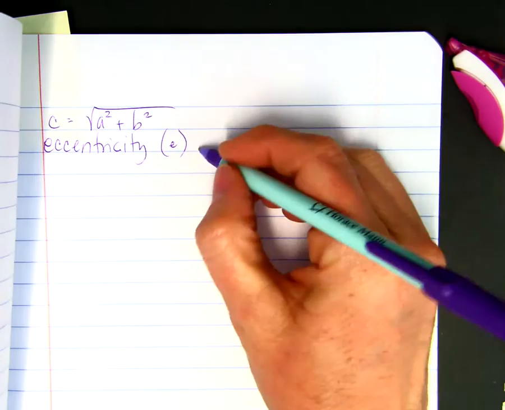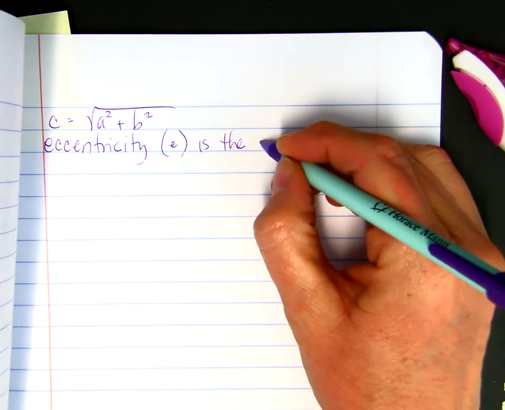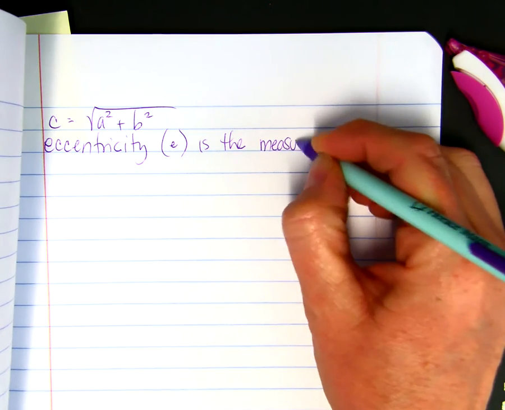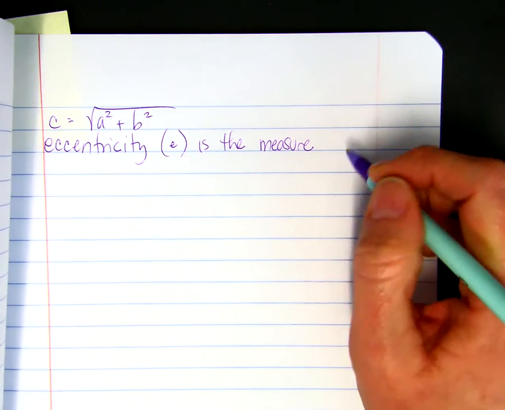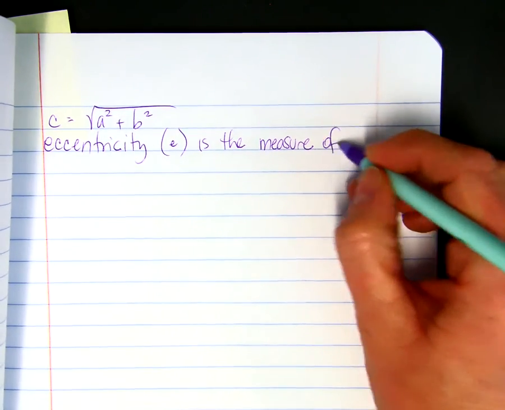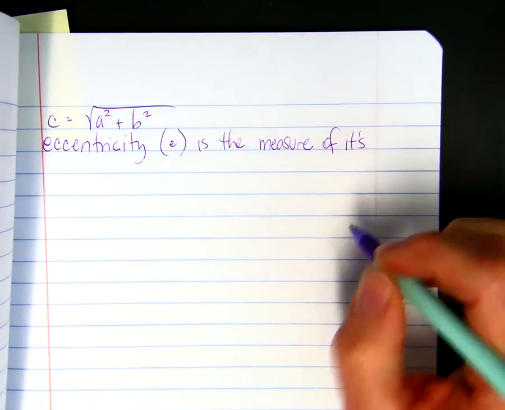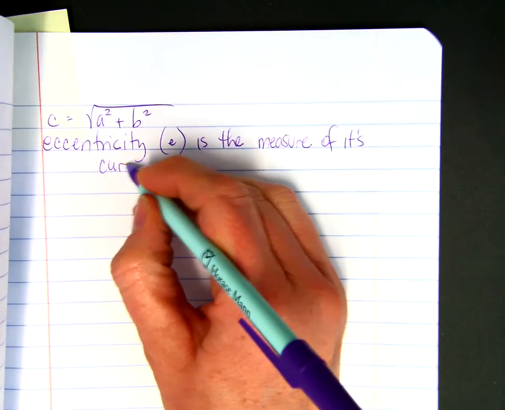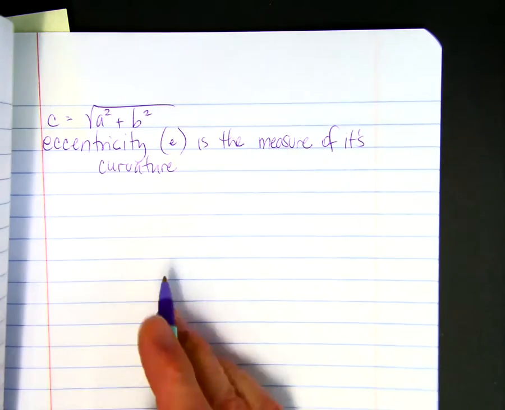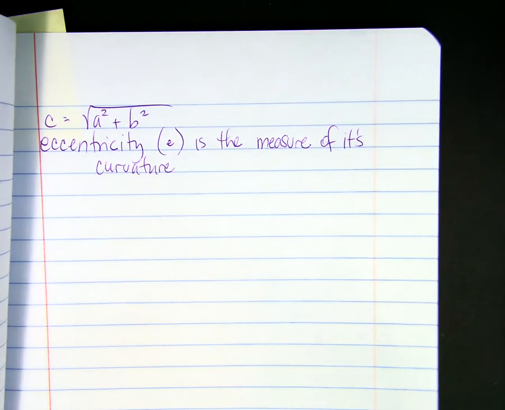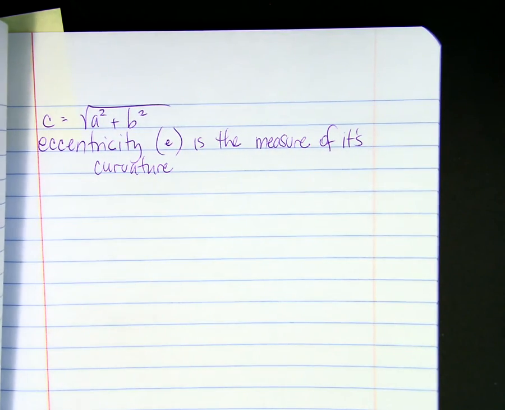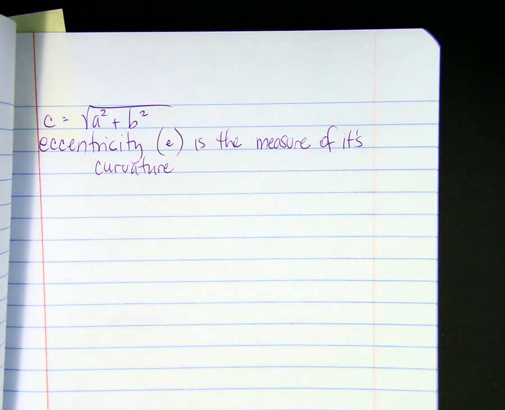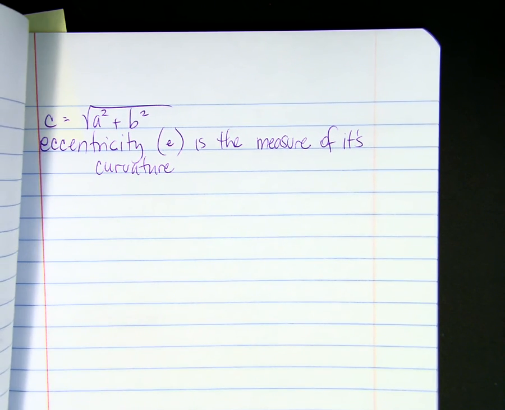You told me this morning it was eccentricity. I said eccentricity and you're like eccentricity. No, I've never said eccentricity. I have no idea what that means. You're like, that's the measure of its curvature. Okay? So the eccentricity tells if it's like curvy, closer to a circle, or more oblongy.